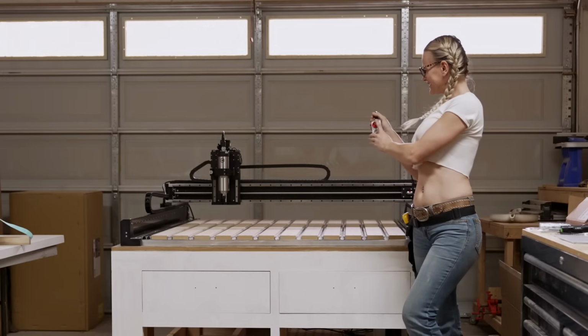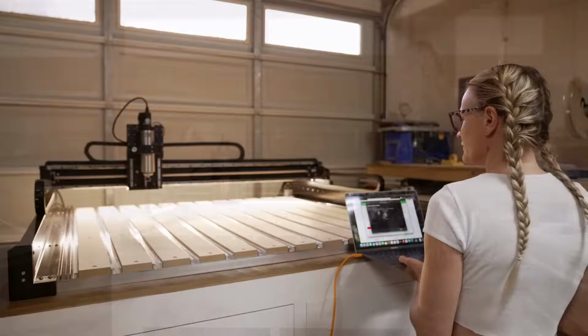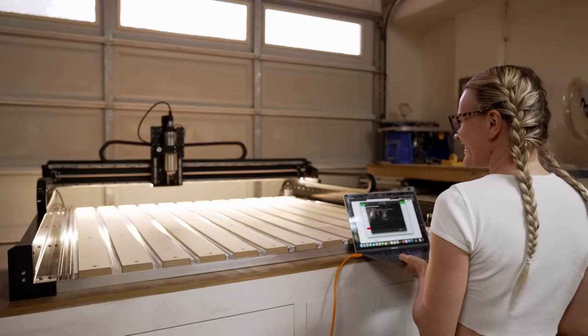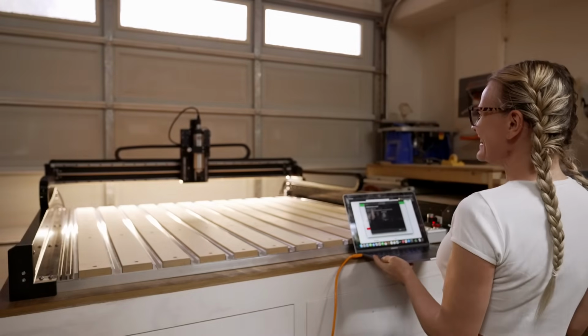Carbide 3D has come a long way and made the process much simpler with so many great upgrades. I purchased my first Shapeoko in 2019. Fun fact, ever since I've had a Shapeoko, I've been calling it Shapeoko. I've never noticed until recently that I've been pronouncing it wrong all along, but I guess that's something I do.